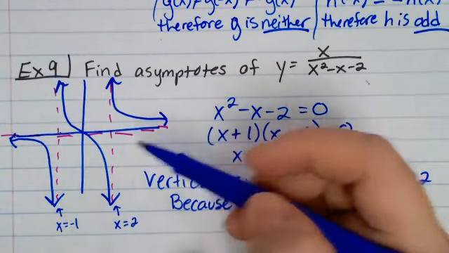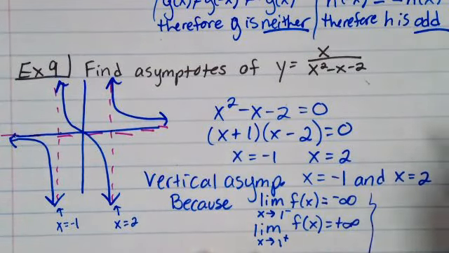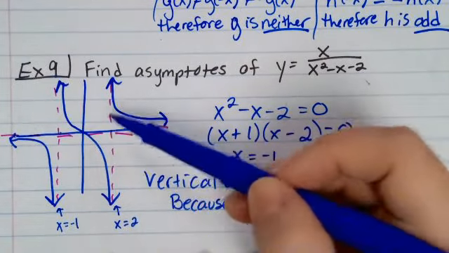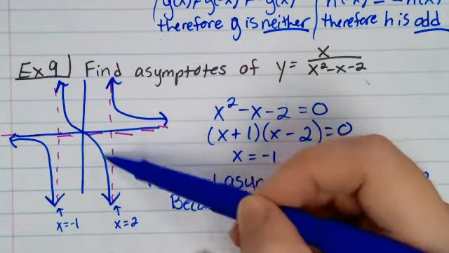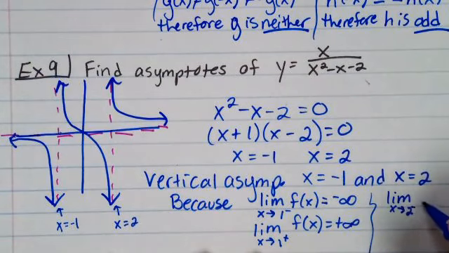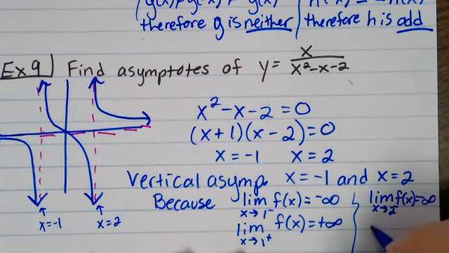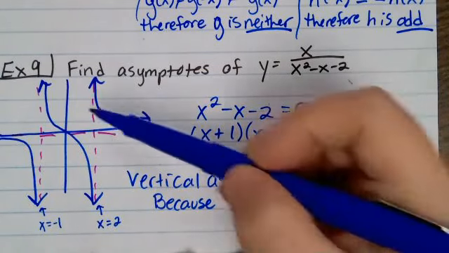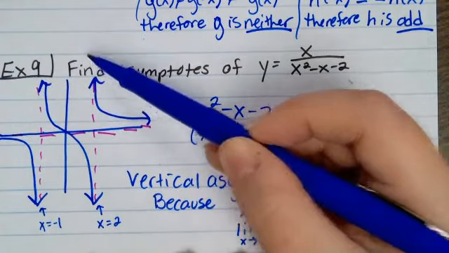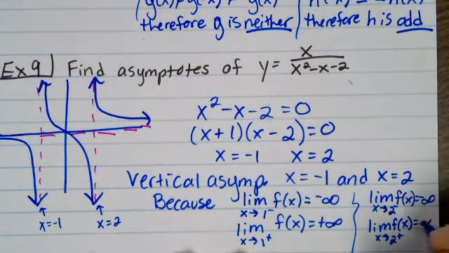But look at this next one. As my function approaches 2, let's say from the left, so we're staying consistent, as it's approaching this from the left, it's going down. So it's going towards -infinity. Okay, and then the other one, as x approaches 2 from the right, look at this, it's going up forever. So this is positive infinity.